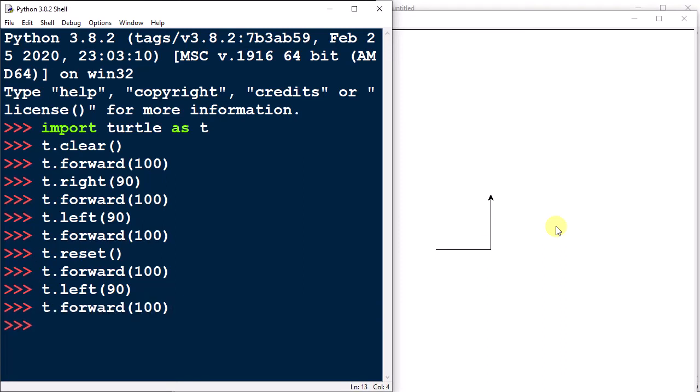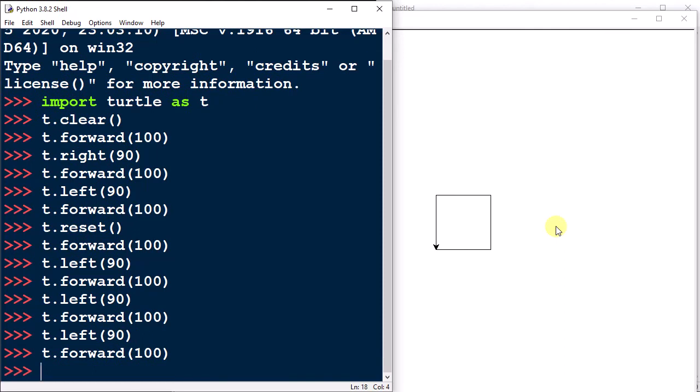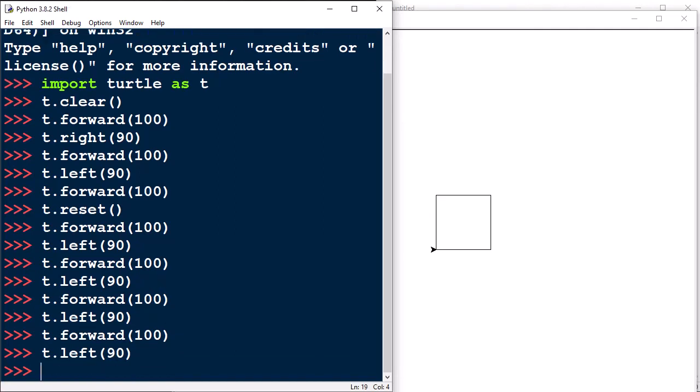Forward 100, left 90, forward 100, left 90, forward 100, and I get my square. Now I've done 4 sides but only 3 turns. That means I'm not quite back to where I started. So let's do a left 90 to bring it back to facing the way it was to start with.